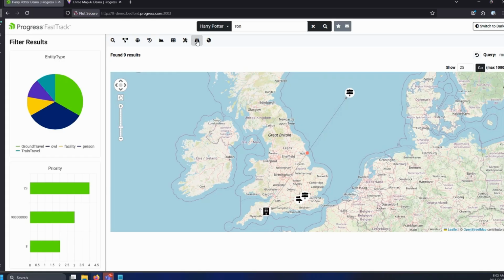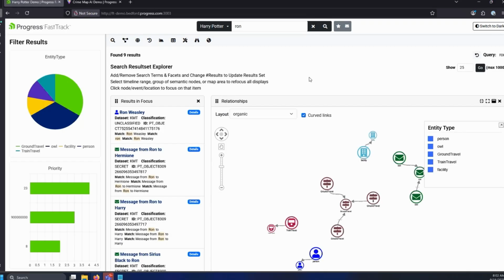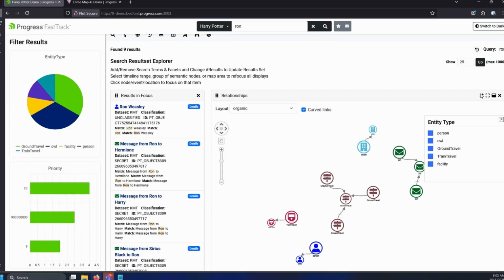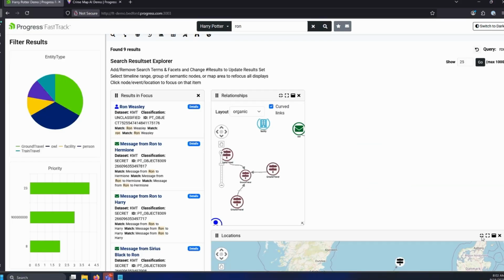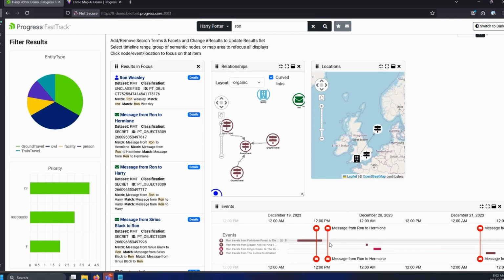You can also really start to put all of this together into a single interface where you can see all of these pieces together, and you can link them together to be able to see where these different things happen. Right? So you're getting all of the information together, when it happened, where it happened, who's connected to what, as well as all of your different search results, all in one place, and you're able to tie them together.